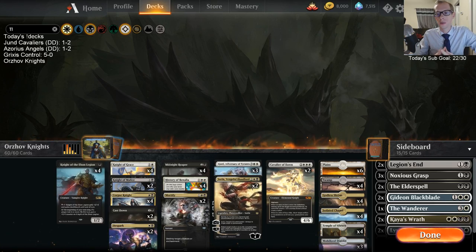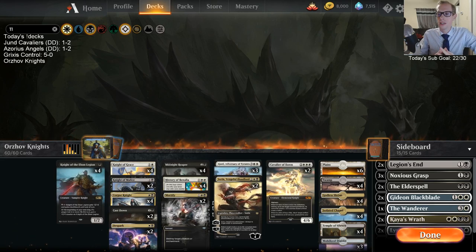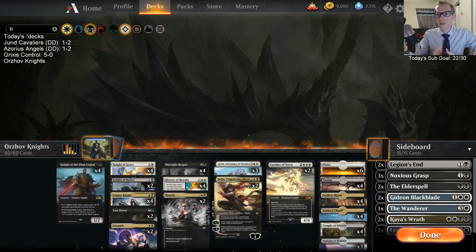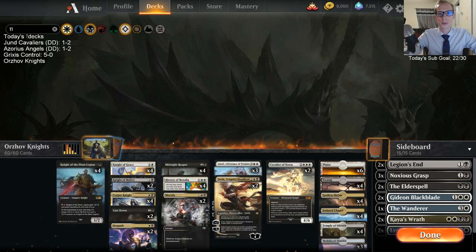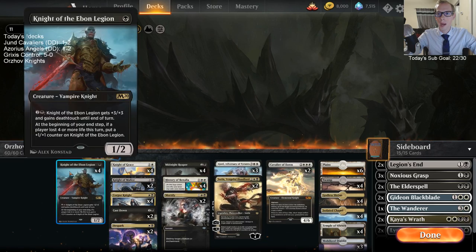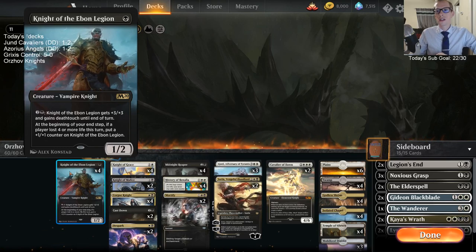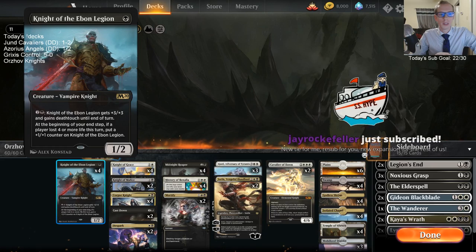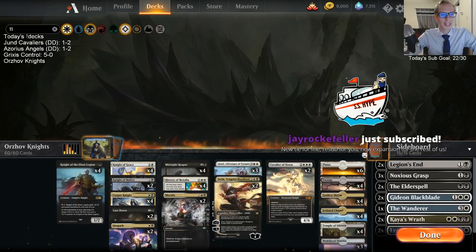That's right, we wanted to try out the knight deck, see if we have enough stuff going on here with these black-white knights. So we have some good additions to our deck from Core Set 2020 that just came out. Probably our best one being Knight of the Ebon Legion. This card looks awesome, both for vampires and for knights. Really sweet card here. We are playing knights at night, that is true.